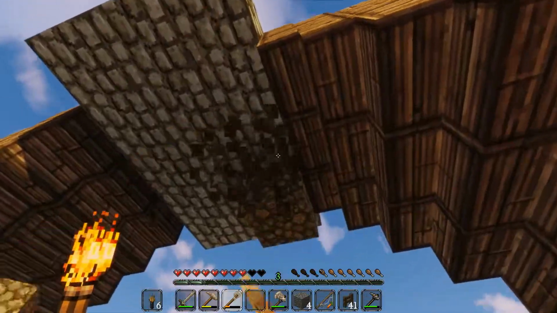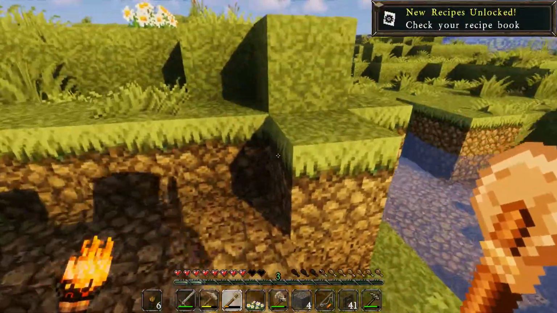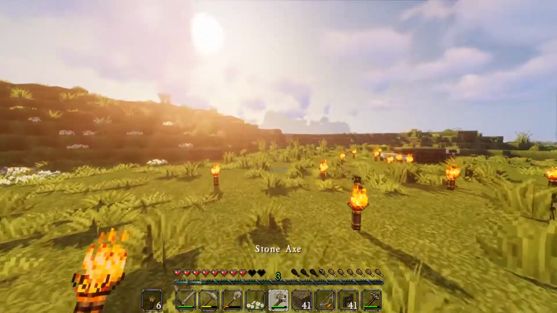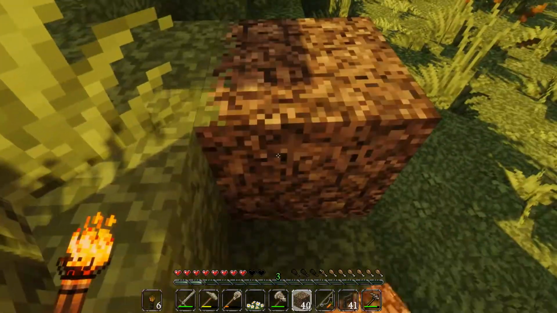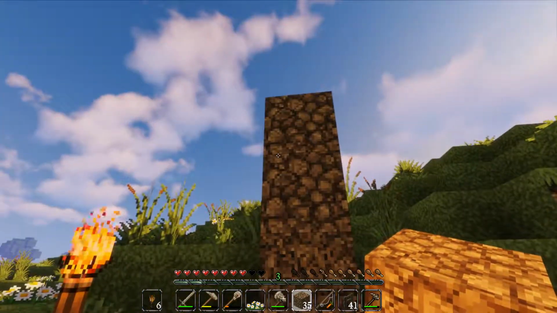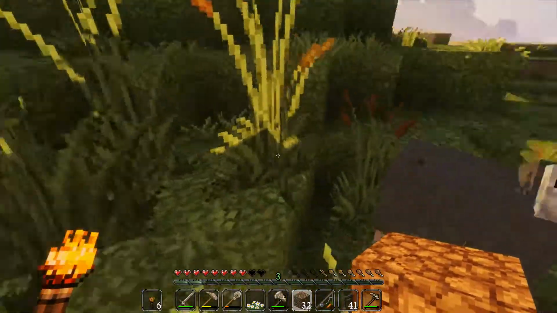Alright, I'll chop down that. Now what I want to do, because I still need a bit of wood to get all of the stairs in. Hey, I got a new recipe. It's nice. What do we want? I want to make a temporary farm. Just for trees. 1, 2, 3, 4, 5, 6, 7.